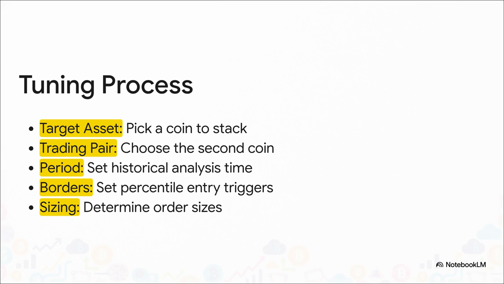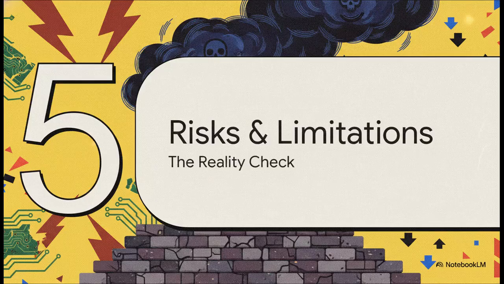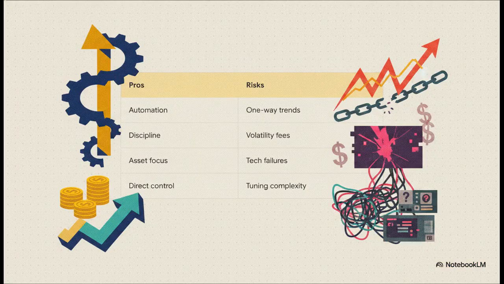This requires a deep, localized understanding of your chosen pair's unique volatility profile. Please do not just copy-paste someone else's settings. That is a recipe for disaster. Finally, Section 5, Harsh Risks and Limitations, the reality check. As every veteran trader knows, absolutely nothing in this space comes without a catch. This strategy is a delicate balancing act.